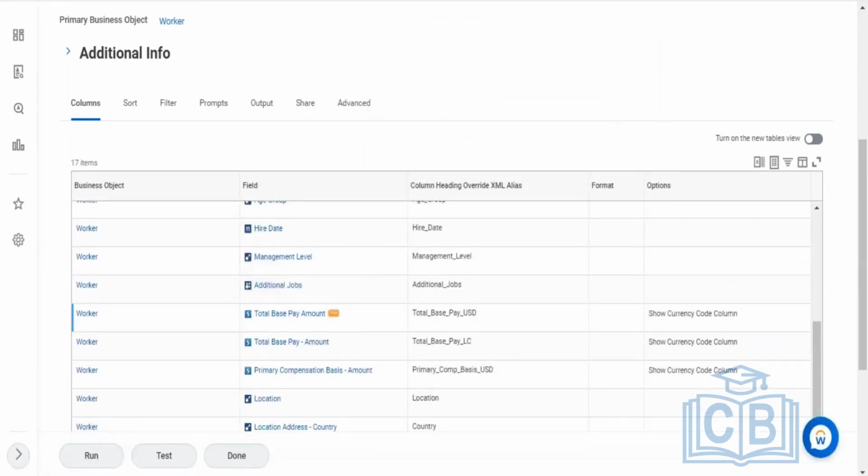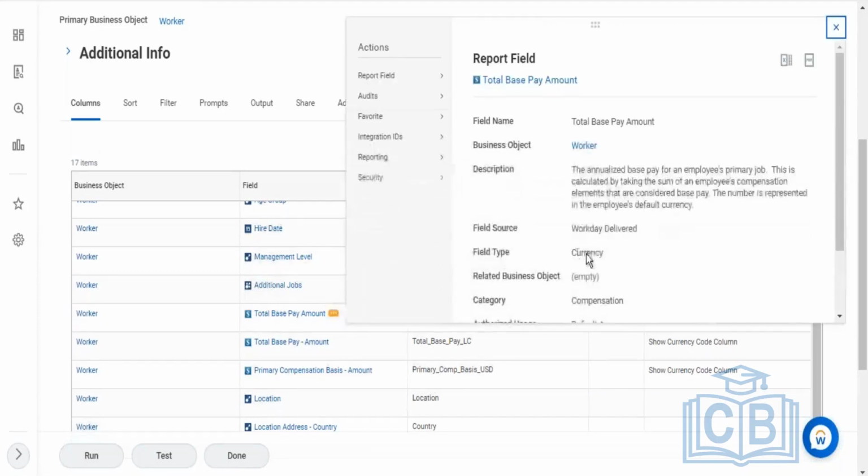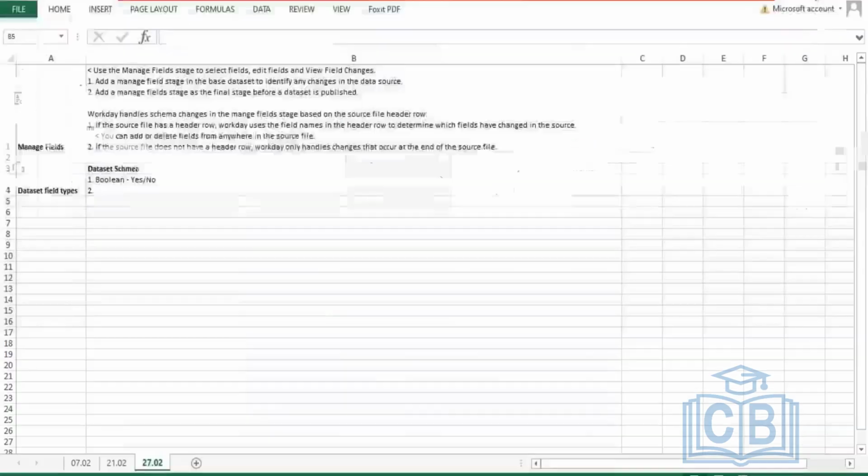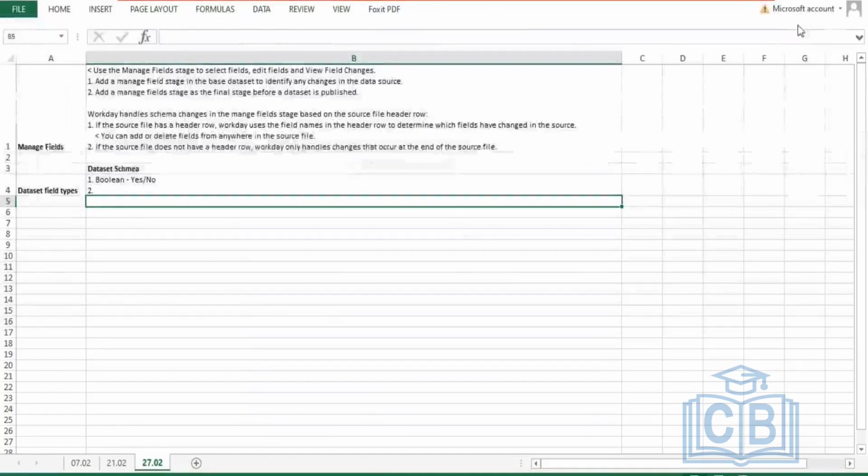This is a field of type currency. So what is a currency field? How is a currency field different from a numeric field? It gives us the dollar signs as well, the currency sign, the currency values as well. Yeah. Workday reporting always supported different field types, but Prism Analytics doesn't support all of them.